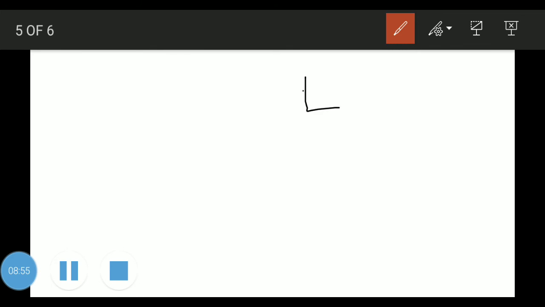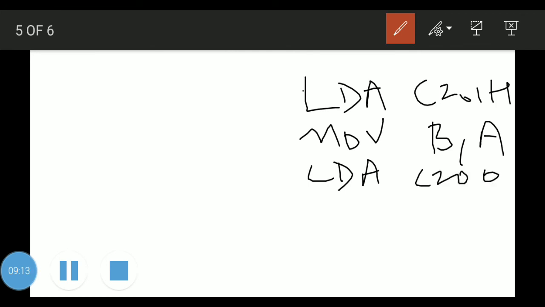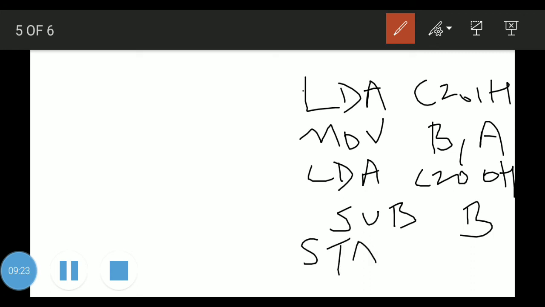I use LDA C201 first, then move the data into B. Then I write LDA C200. Then I will use SUB B. Then I store the result with STA C300, and RST1. In this way we complete the subtraction code.